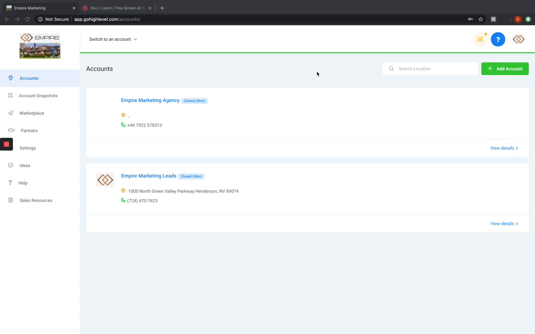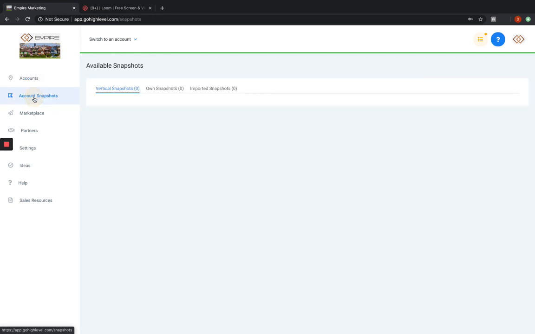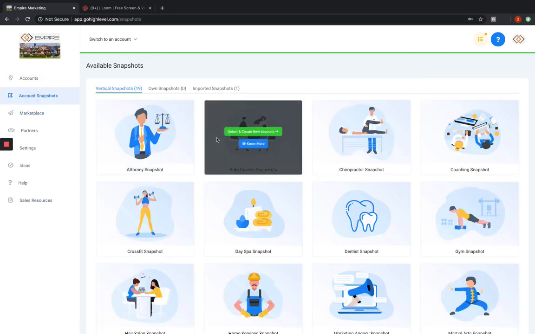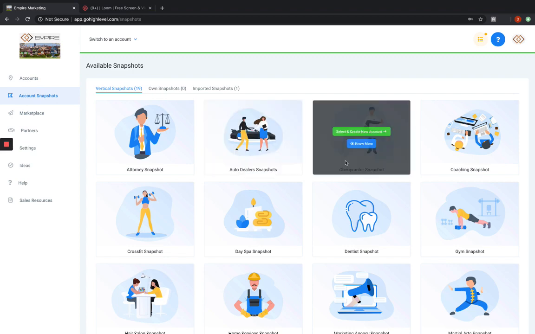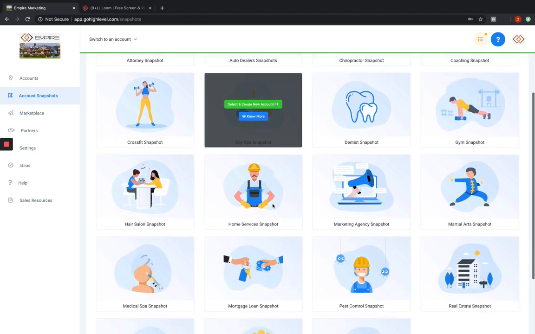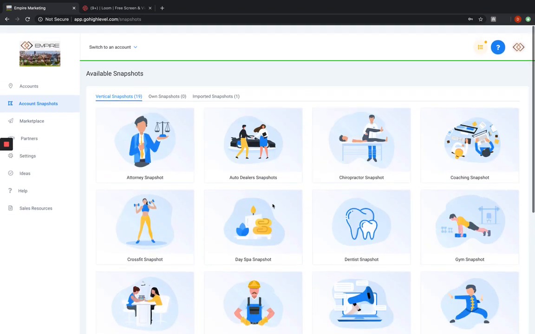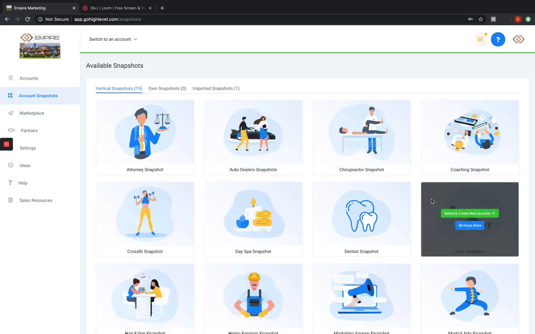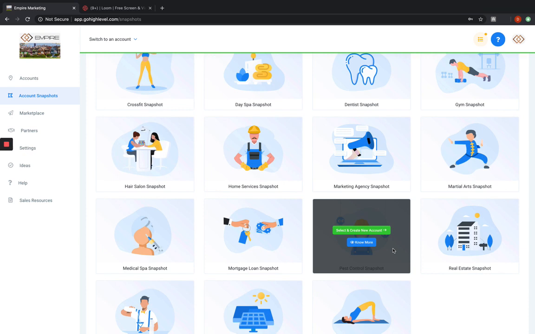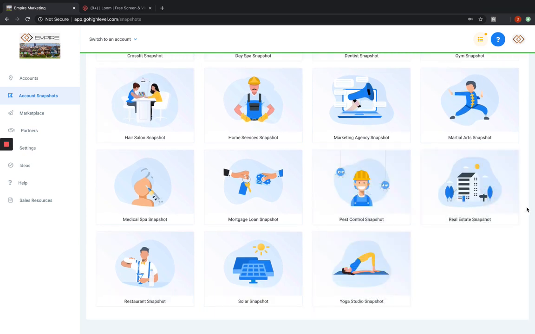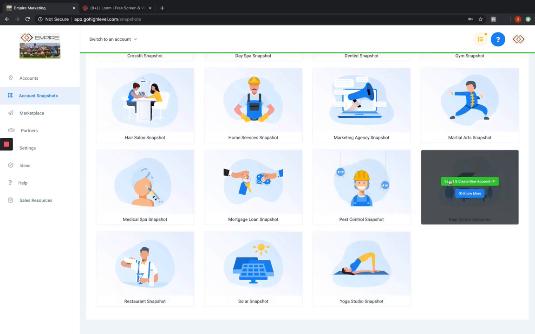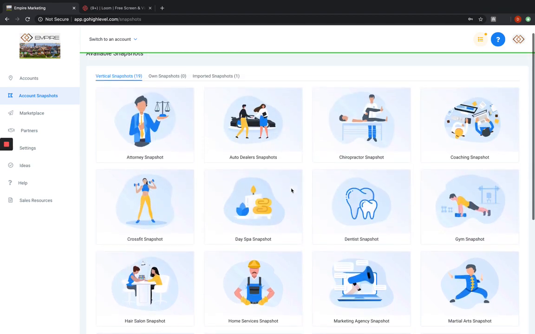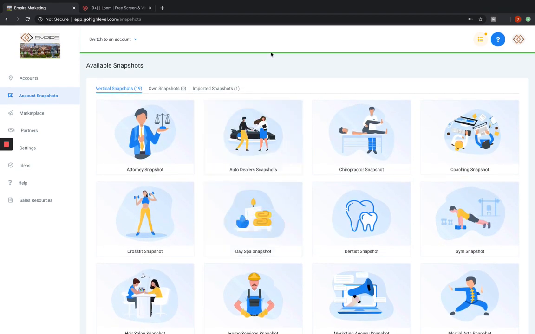Very easily done. First up, just a little heads up here. On the left, you have account snapshots. In here, you have a number of different snapshots available. These are pre-created snapshots that you can just click and use. Here's a real estate snapshot right here. You won't necessarily need to use this, because we're going to provide you with the snapshot you need to get started.